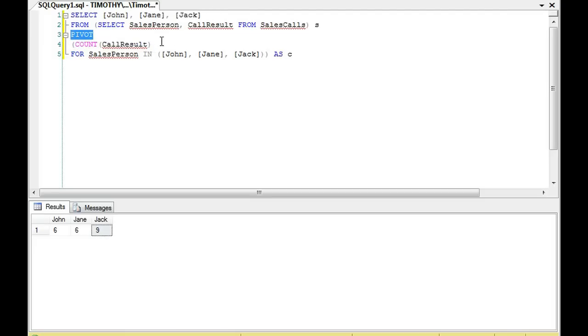You're then pivoting it on your function, and then you're going to say, okay, so this is our function here. We want to get the count, and we want to get the count for the category, obviously salesperson in these 3 categories. So hopefully that shows you kind of the basics of that. You can then extrapolate that.